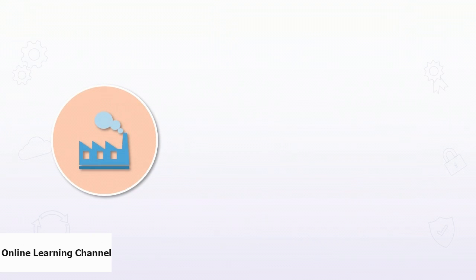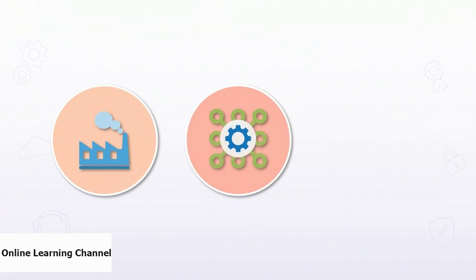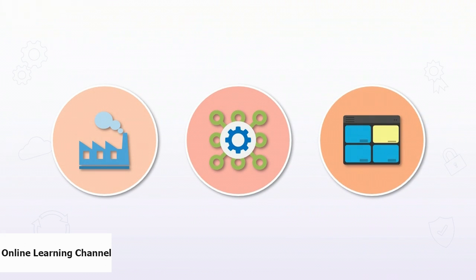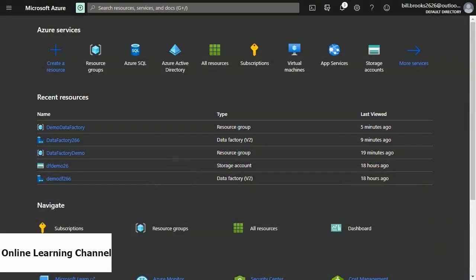Azure Data Factory is a great service for moving data around. In this video, I'm going to demonstrate how to set up Azure Data Factory. I'll show you how to set up a data pipeline in that instance to copy data from an input blob storage container to an output blob storage container. This will show you the basics of how to set up a pipeline, and this knowledge can be extended to move or transform data between other types of sources and destinations.